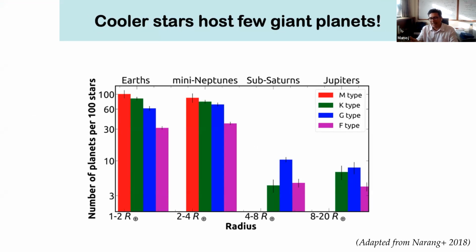And please bear in mind that all the results I'm showing are strictly true only for orbital periods less than 1 year. Okay. So what lies beyond 1 year? Within an orbital period of less than 1 year, there are very few gas giants, Jupiter-like massive planets, around M-type stars. That's all I'm saying. This is a statistical result, and it doesn't mean that you don't have any Jupiter around M-type stars. But there are many more smaller planets around M-type stars than Jupiters, and there are many more Jupiters around G-type Sun-like stars than M-type stars.